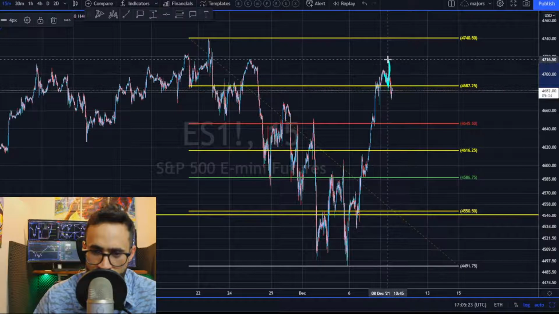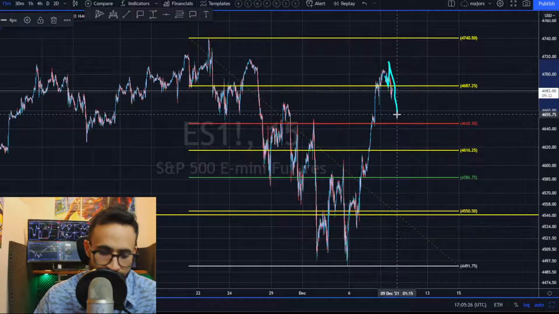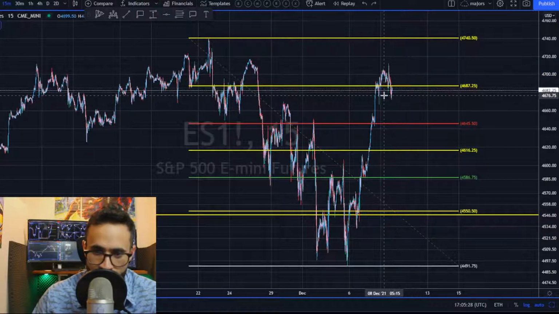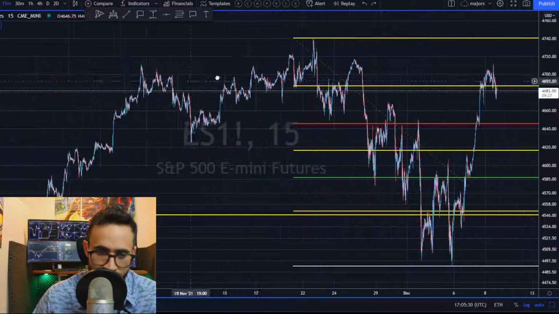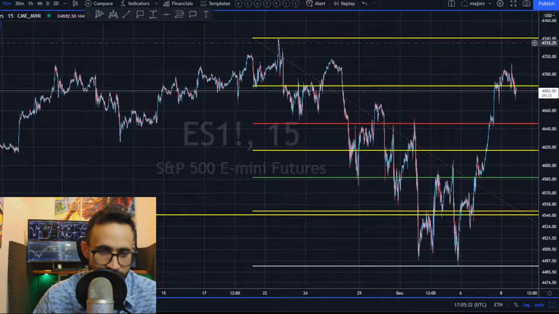But then at close, it pumped only to sell back off overnight. This move is really reminding me of the smaller 786 retracement that we saw back here, right? So it could be a bull trap.